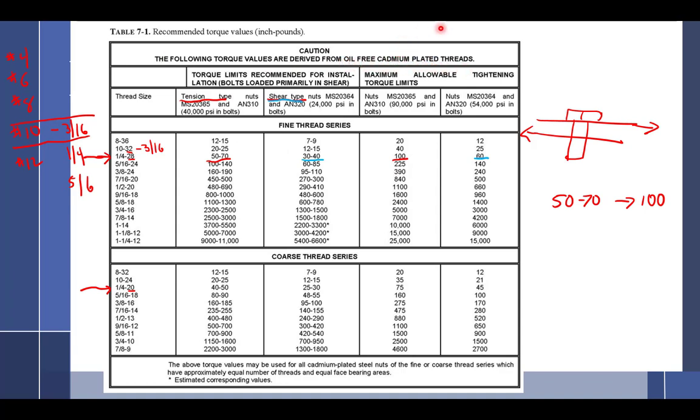What is cadmium? That's that stuff they make Easter eggs out of. That's the cadmium eggs. Yes, that's exactly what, that's the stuff on the inside, I think. Not really sure. All right, that's the cad plating that makes it gold.